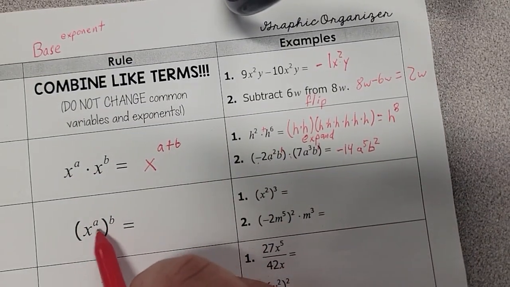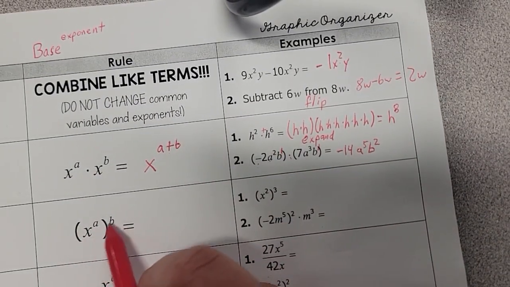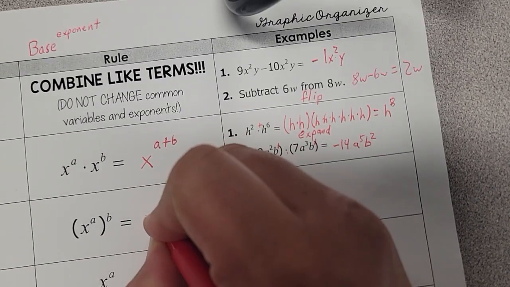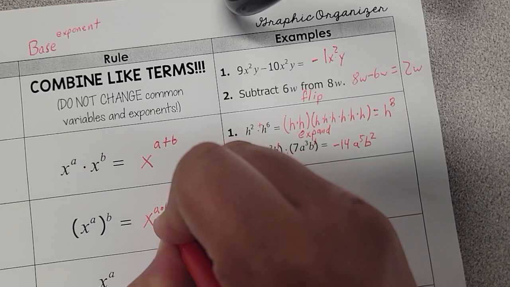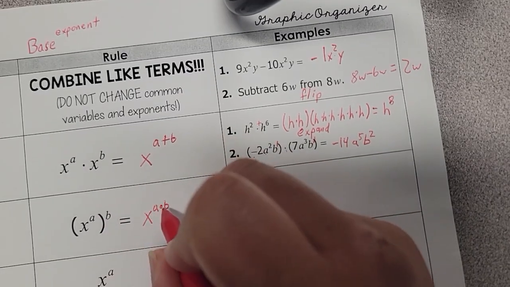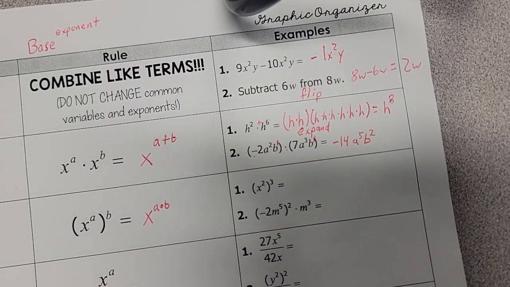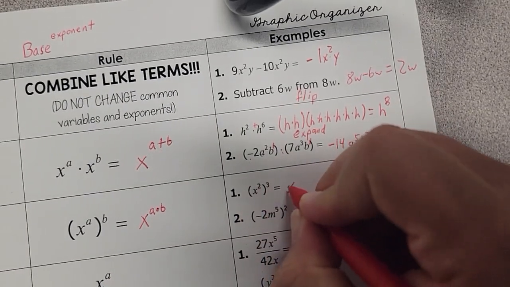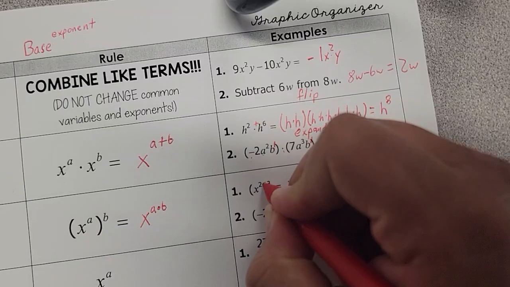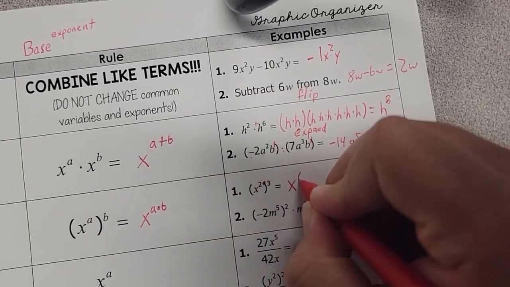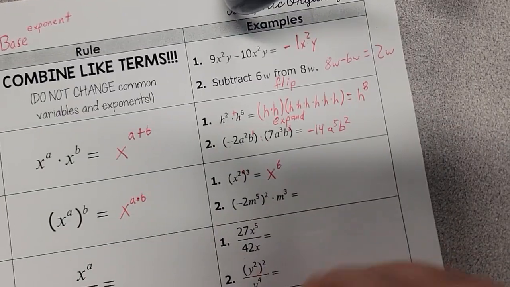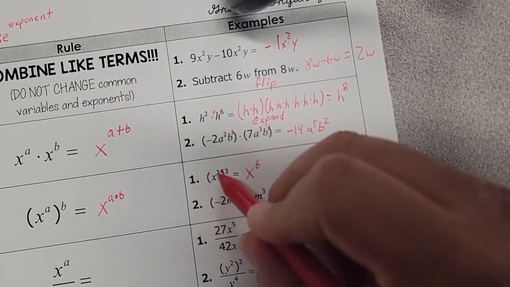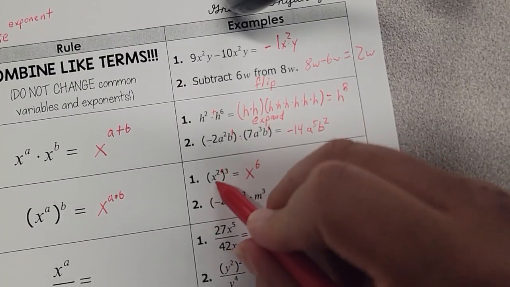Now, if you have 2 exponents, notice how we only have 1 base number and 2 exponents. Base number stays the same, and we're going to multiply. So if you have double exponent, they multiply. If you don't have double exponent, they don't multiply. So for example, right here we have x, and right here this is going to be 2 times 3. So that's going to be 6, right? Because what's happening is that the inside is being repeated by the outside.